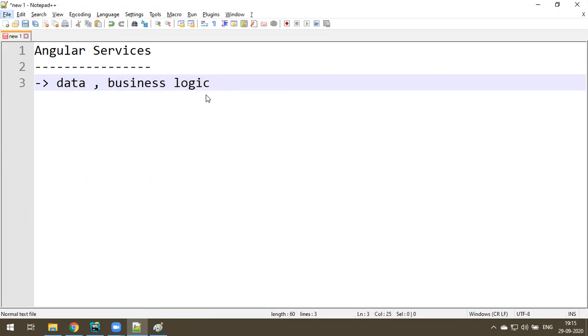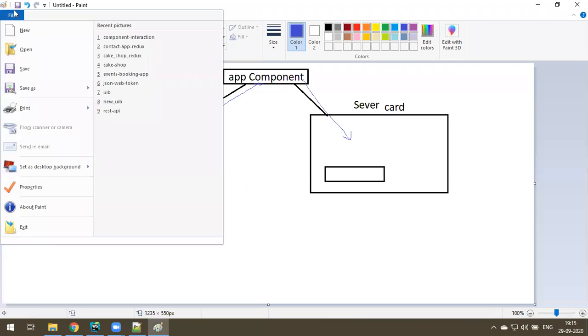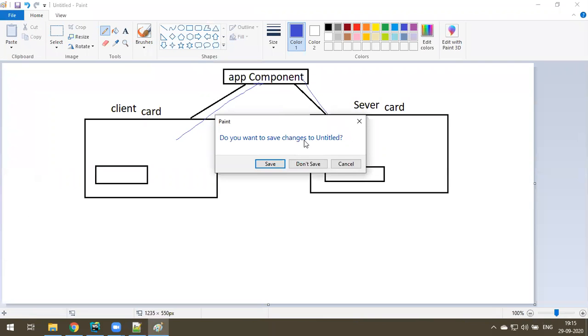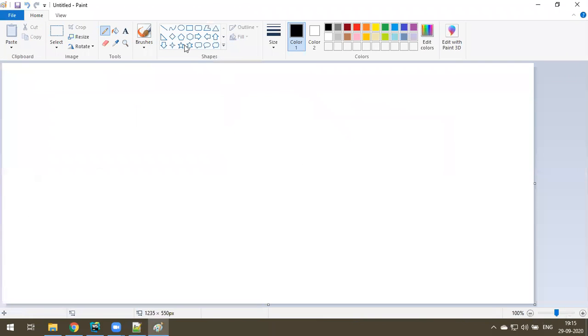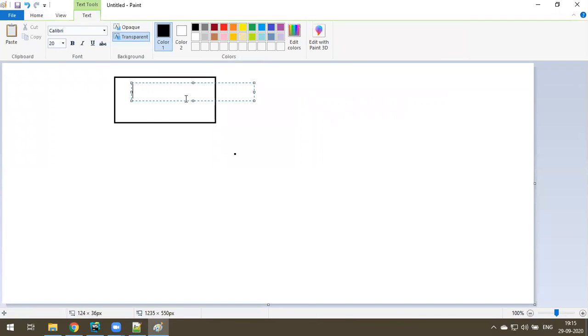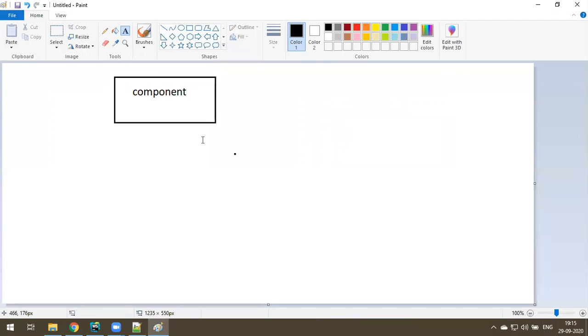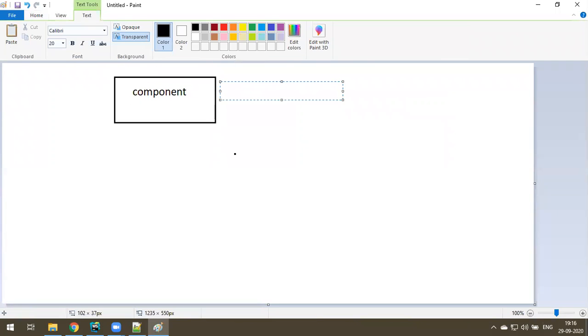For example, see here. Let me delete this. For example, if you want to design something on the page, what you do is make a component. So what is actually a component? A component is a piece of UI. Keep the word UI.